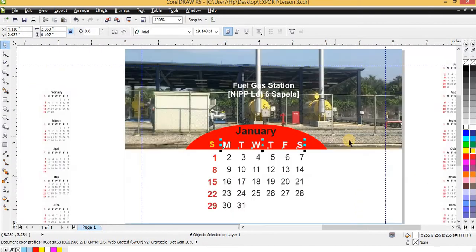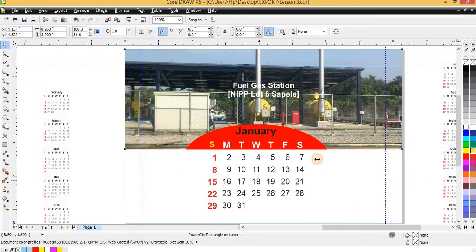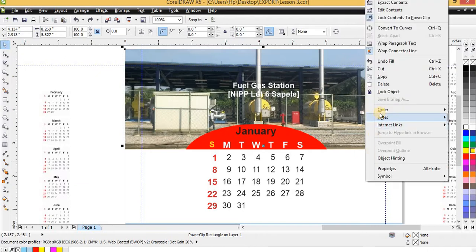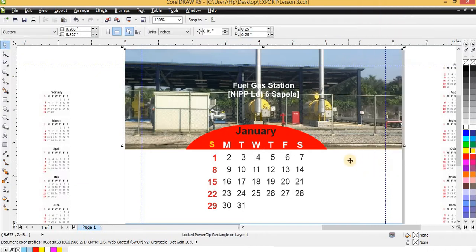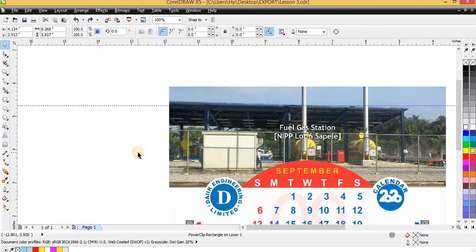The reason I didn't want to just click here and drag over here is because there are objects. If I click here now, we're moving the object. But there's a way you can get around that. If I click this object now and say lock object, even if you click and drag over it, it won't move that particular one that you locked. Okay, these are tips and tricks you have to use.